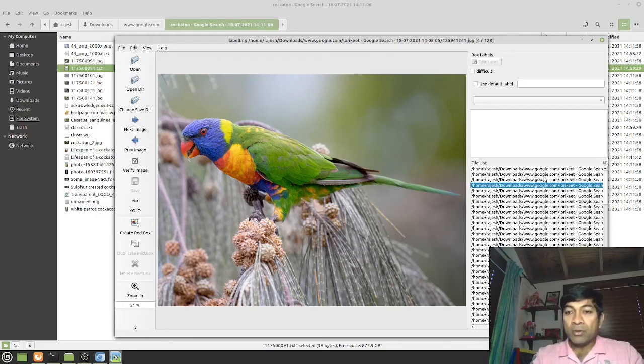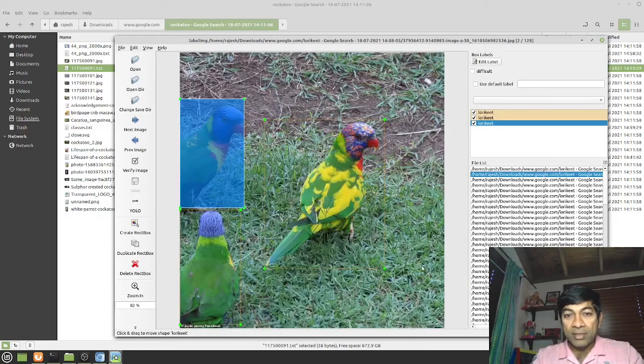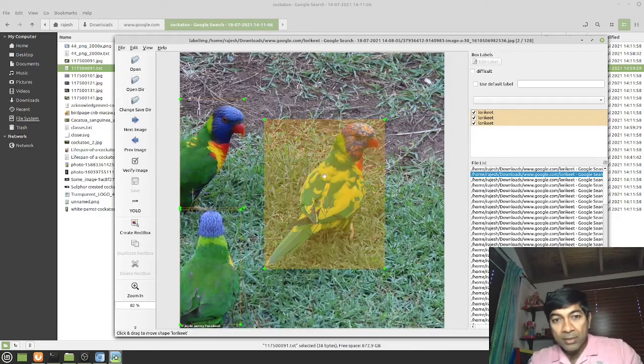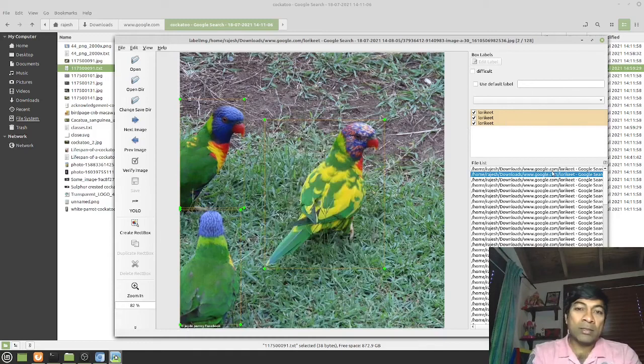For example, if you go back to the images we have already processed, in this case this guy, and load it up, you can see that there are 3 boxes in here, which means the labelImg tool is loading not just the image but also the annotations file, and it is showing us on the right hand side what we have labeled. So this is a nice way to spot check a few of the 100 images. Maybe I'll do 10 or 20 randomly selected images to make sure they're all properly labeled.